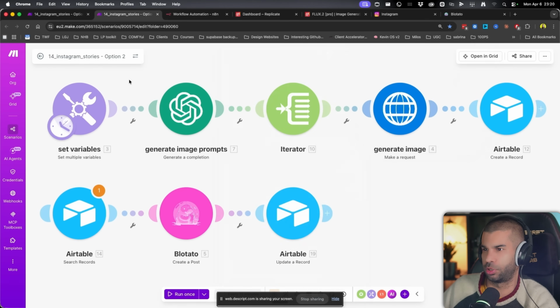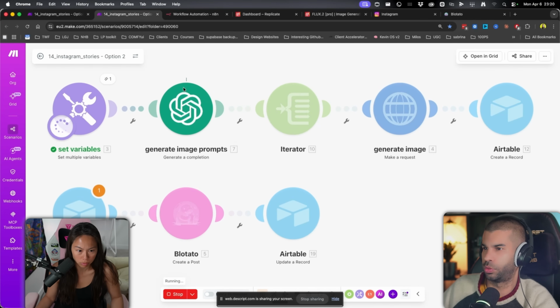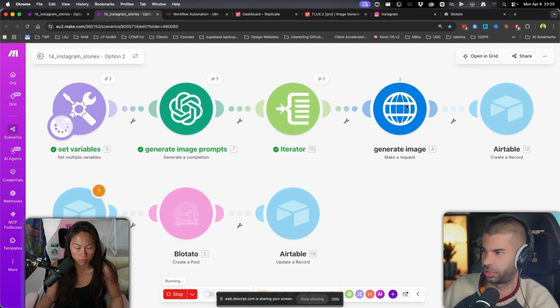So this is then able to generate 3 different prompts that we then generate the images for. So if I run this, we will see that this will generate those 3 prompts, and then it will go and call replicate.com, our image generator, 3 times. So it's going through once, and it will do it the second and third time as well.